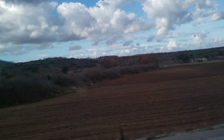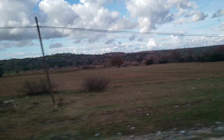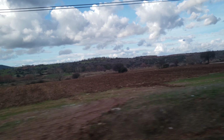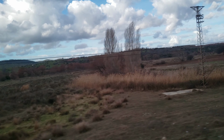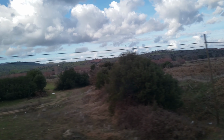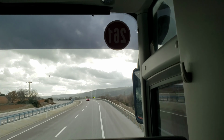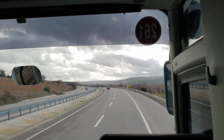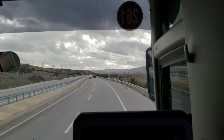There was a bit of forested area as we went along, and even these patches of farmland there must be seasonal crops in between, because the natural vegetation has just grown in, and so everything's real green. But it's a very nice journey so far, very relaxed. The bus is very clean and very modern, and he actually just brought this big shade down in the front when the sun was real bright. It's starting to sprinkle a little, but pretty beautiful.